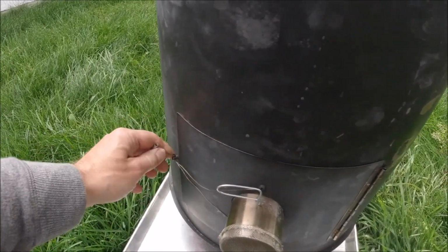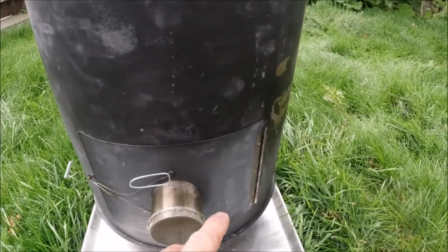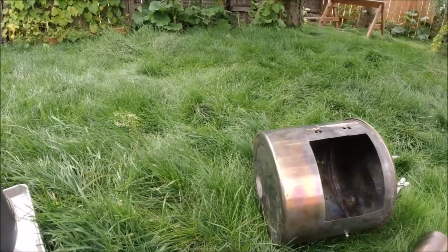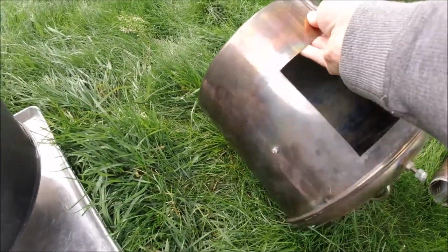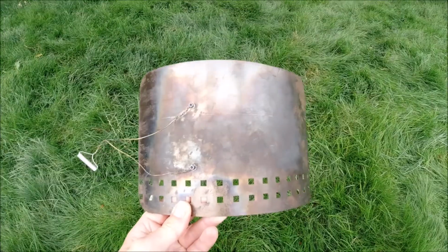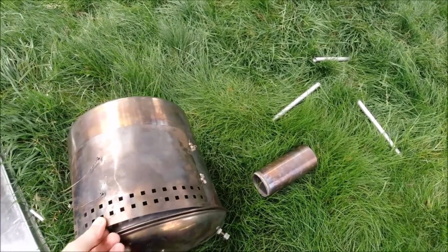I just kind of got lazy and we weren't using this stove much, so I took the door off of it and put it on here. And this isn't even the original door for this. The original door for this one, I'll show it to you. So this is the original door for the smaller stove here.